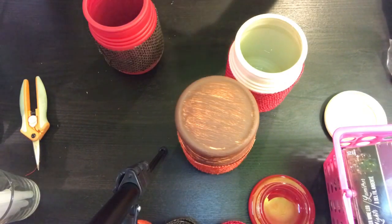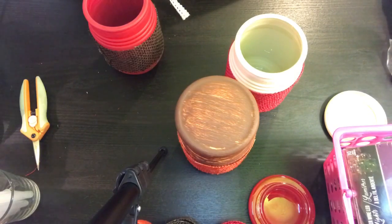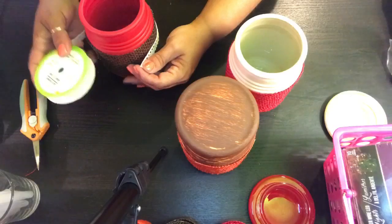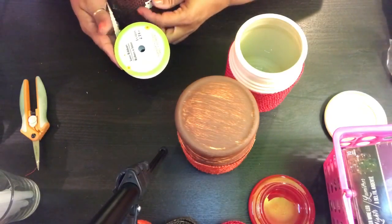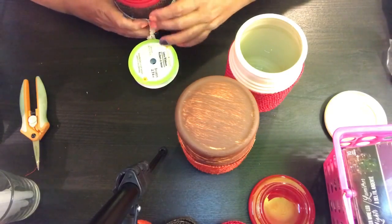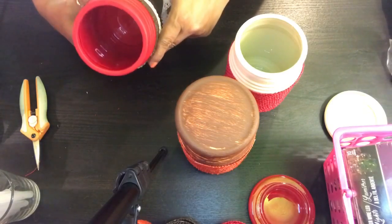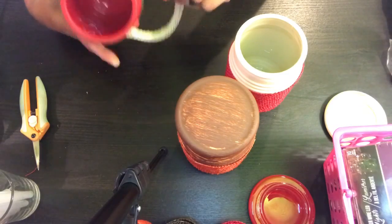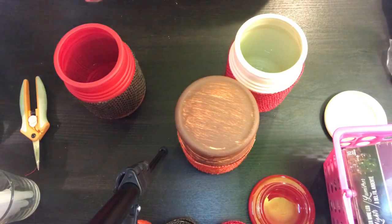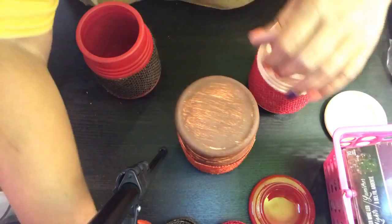Oh. Like it, but I think I'm just for now going to leave it with the burlap. All right, so I'm going to leave it as is, and then what I'm going to do is put in my lights.